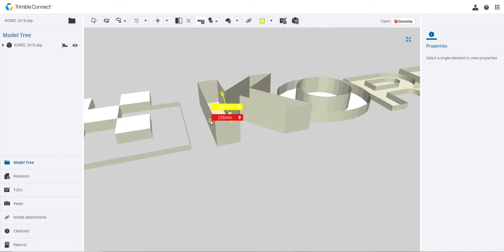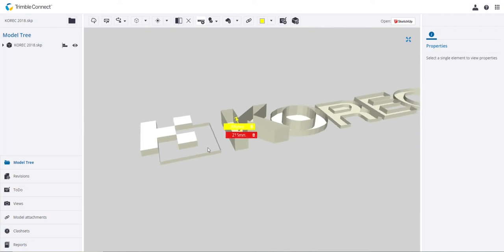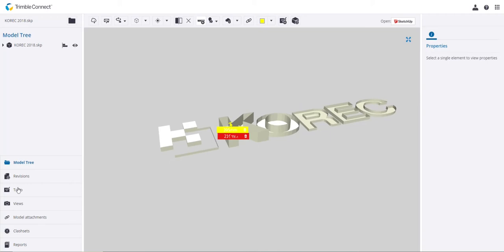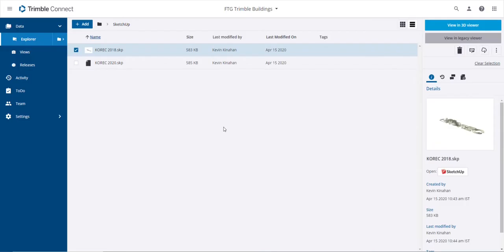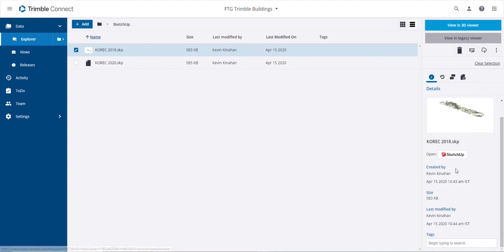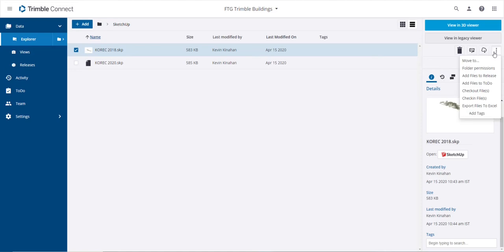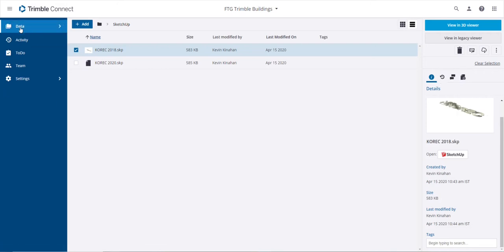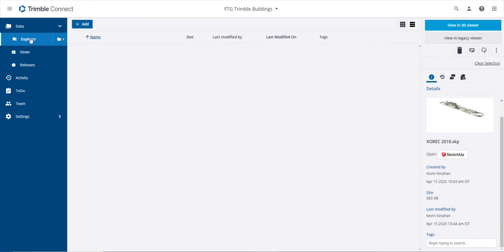So that's just a little overview of the software. So literally there's your 3D view. I can also close out of that view and go back into my data, and you can see there's a little brief detail of my model there. I can actually see when I created it, last modified it. I can share it, and I can download the file directly from the cloud onto my desktop, or I could go in and move it, check out files, or export all files to Excel, see all the spreadsheets, any comments that are made, and the activity that was done with that model.